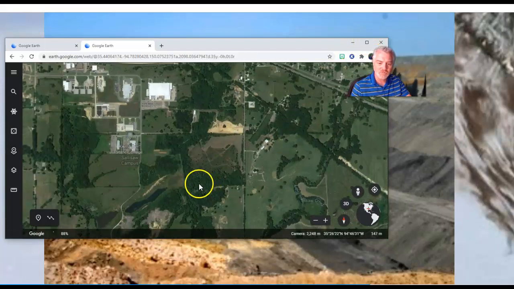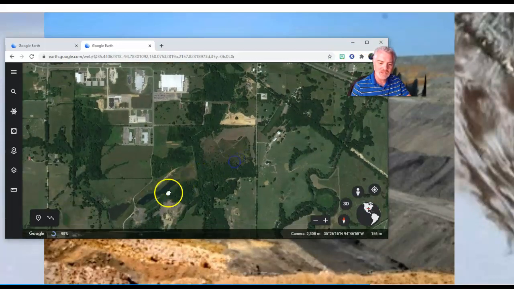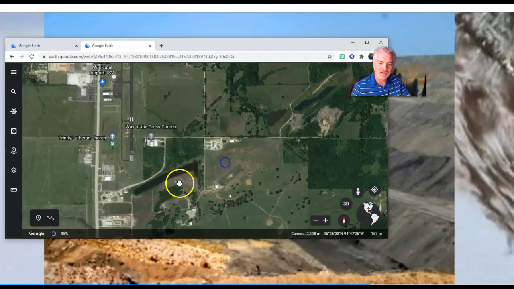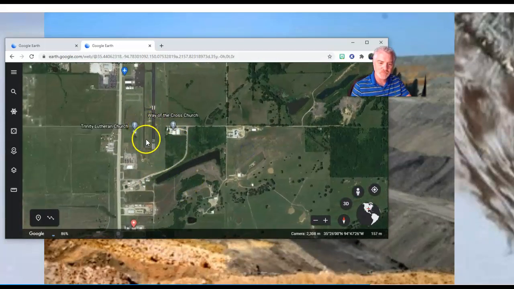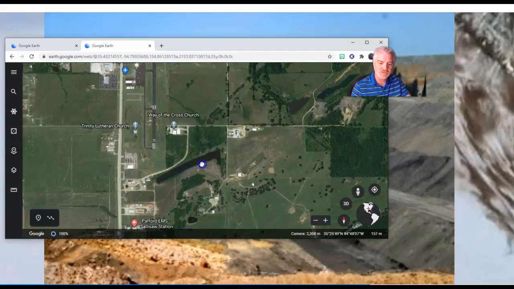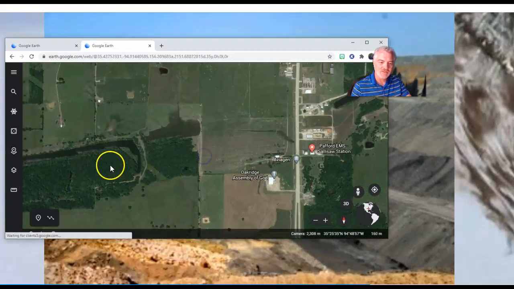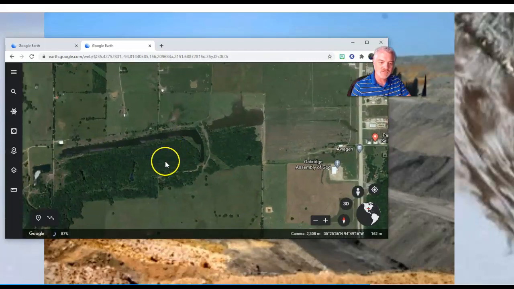I'm going to zoom out a little bit here, and you'll see there's a strip pit there, and they really started making a lot of them here. There's one, and then you're pretty close to the airport here and you can see that strip pit cross Highway 59. And there's some more strip pits where they did the strip mining.